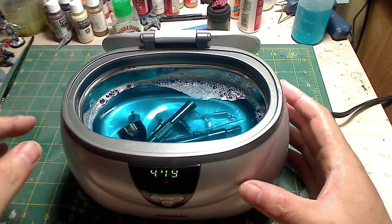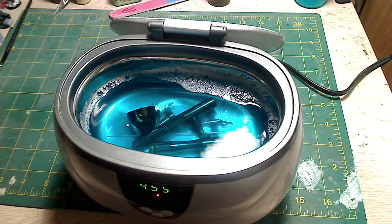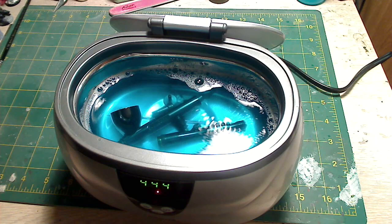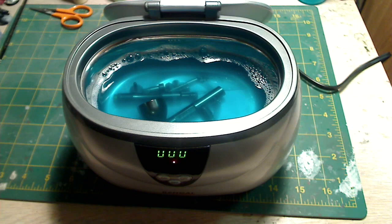You get to see little smoky things coming out of your airbrush. That means it's getting cleaned up and taking out the gunk in those little areas. While editing this video, Annex actually put up a video about his ultrasonic cleaner. He also talks about how you can't just throw a painted figure into this cleaner and have it stripped of paint. But you can see how he did it, and you can also check out his ultrasonic cleaner. The link is at the bottom of the description.